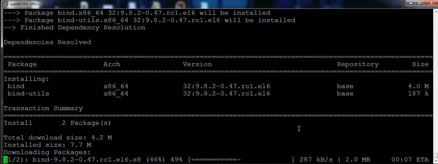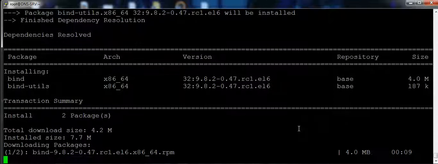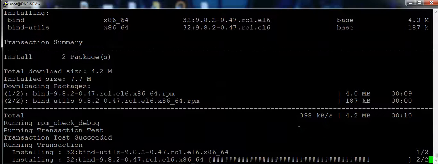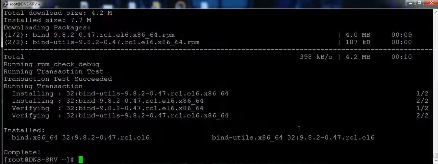This command will install all the related packages which are needed for working BIND, or a working DNS server. My DNS server has been installed successfully.